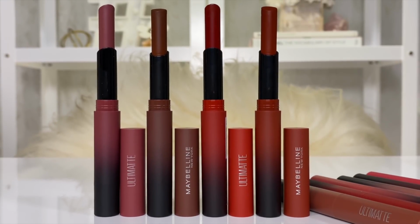For today, I'm gonna pair my favorite lip liner of the month with my favorite lipstick for the month, and it is the new Maybelline Ultimatte, oh shoot, I called it Intimatte in my previous video, Ultimatte lipstick. There's a bunch of shades here in the Ultimatte line. I love them all. I swatched them all in one of my videos, reviewing new drugstore makeup, I believe, was the one. They are just so creamy. They remind me of the YSL thin, skinny lipsticks.